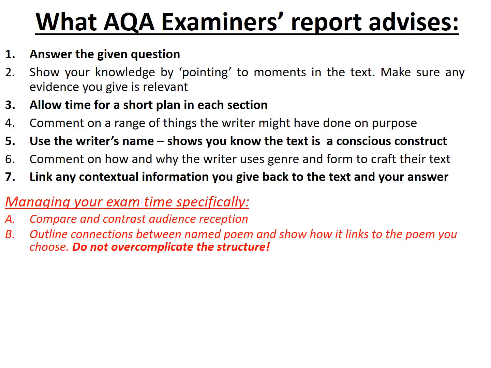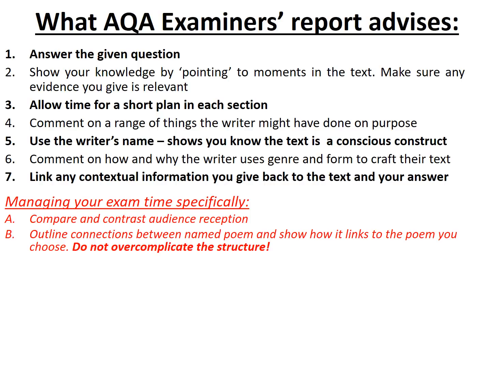Just to flag, every year with section B, students commit this rubric infringement of referencing more than one other poem aside from the named poem. Your job is to comment on the comparison of the named poem and only one other. You get marked down and capped if you fail to do so.